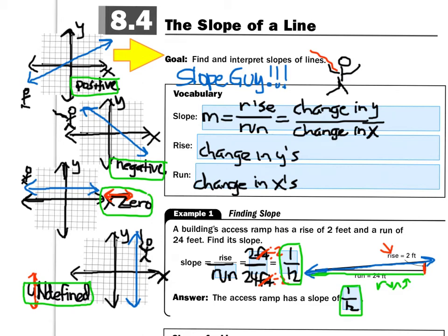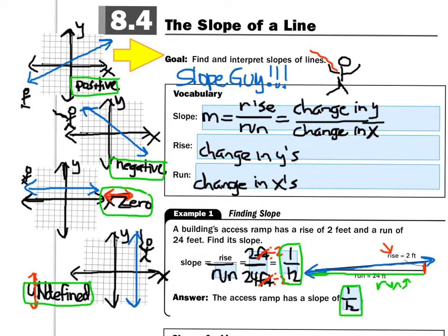Now, this situation is pretty scary for slope guys. So here's the x-axis, the y-axis, and here's a line going straight up and down vertically. And here's slope guy going, help, help, help. Well, he's falling, but he's a superhero. He never crashes or hurts himself or anything, but he just keeps falling and falling and falling. And that is what we call undefined. And notice how this line you could make a capital N out of, so it's undefined.